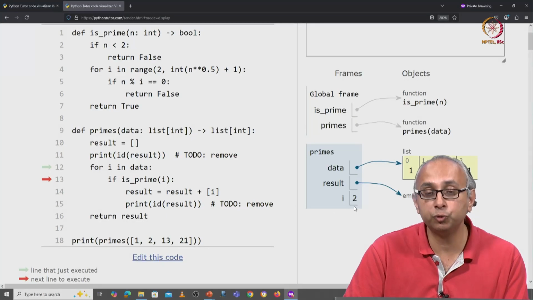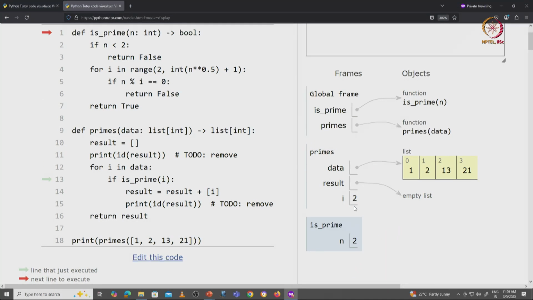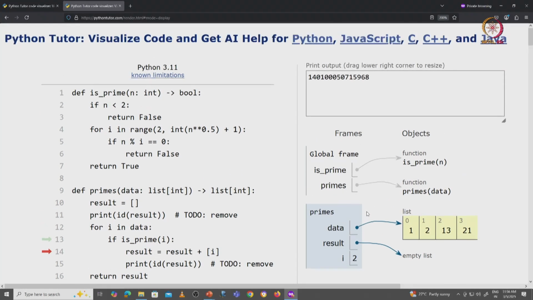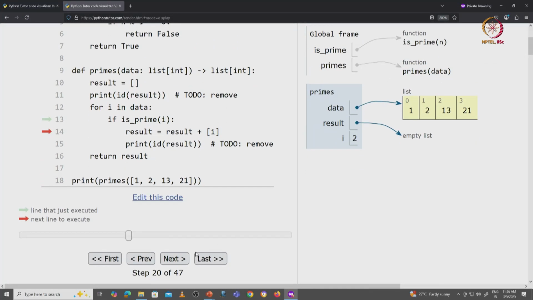We are trying to see if 2 is a prime. Of course, we know it is, so we know this will finally return true. It does. And now we do this new statement that our friend wanted, this statement on line 14. Result is result plus I. So result is currently the empty list. To that empty list, we are concatenating a singleton list containing only I equal to 2. So again, we should get the list containing only 2. Let's see if that's what happens. We click on next, and indeed, result changes to what we expect.